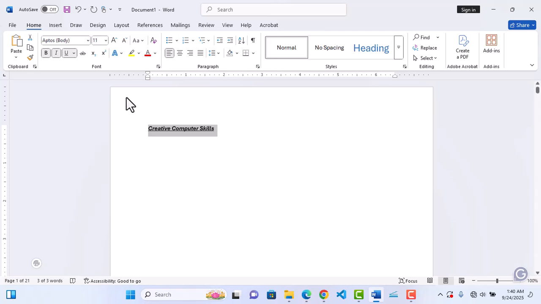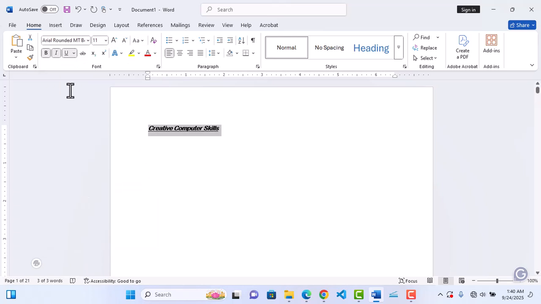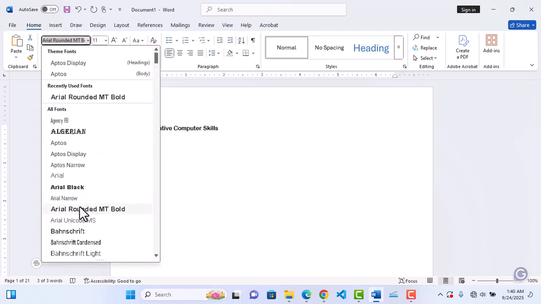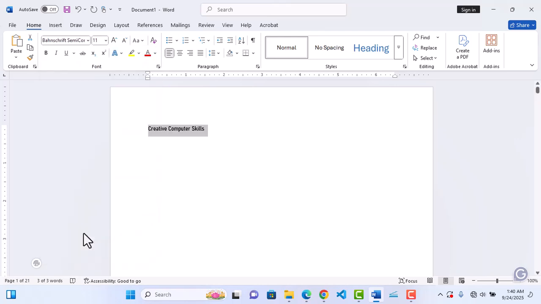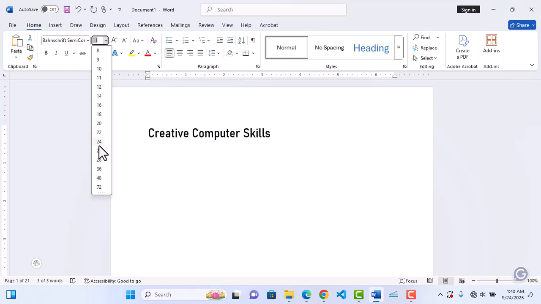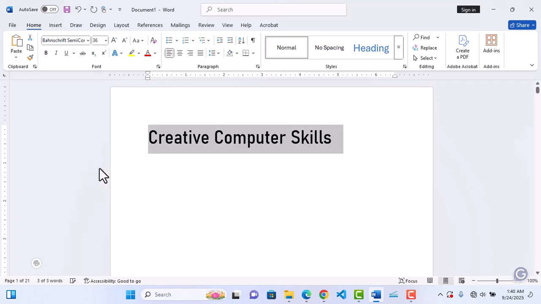Okay, now you can also change the font from this very area by just clicking on it. You select different fonts of your choice. Let me uncheck this. Now you can come up here and select different fonts that you need to use. You can see as I select different fonts, they take effect immediately. And from here you can also increase the size of this font. Okay, you can see as I even hover on it, it is actually increasing in size, and that's one of the things you can also do from this very place.